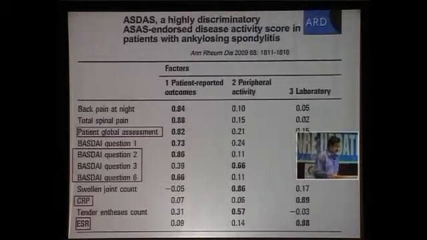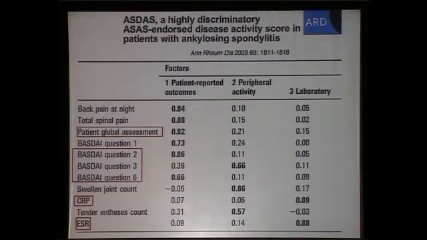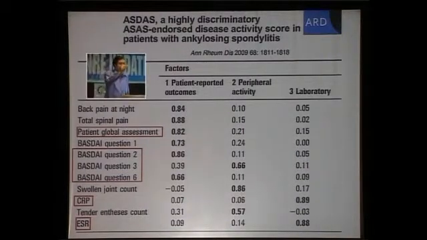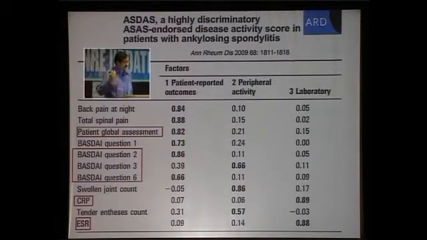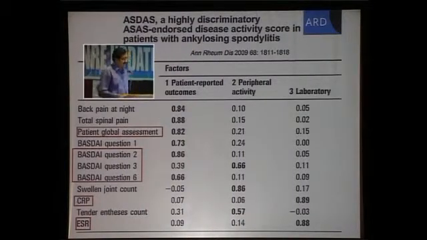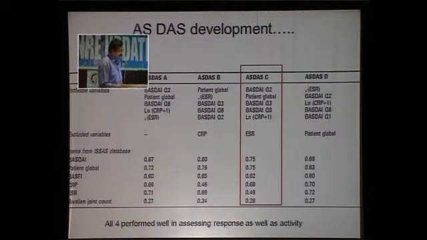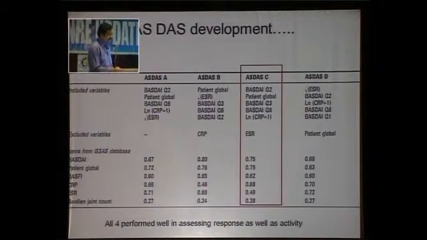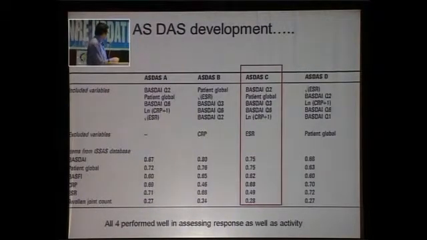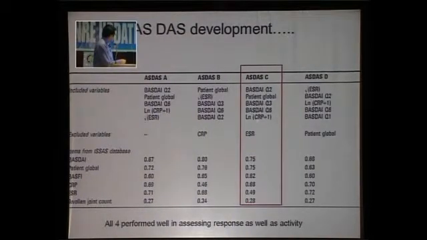So people came up 3-4 years back with ASDAS. As in rheumatoid arthritis, we are fond of numbers, 5, 4.5, 3, 3.5, something like that. So people thought they should introduce something called ASDAS, and this effort was published in Annals of Rheumatic Disease in 2009. They selected certain variables which are very important, and based on these variables, they developed 2 scoring systems. I am not going into details of how to calculate that. Basically, it has some features of BASDAI, patient global assessment, and ESR or CRP.